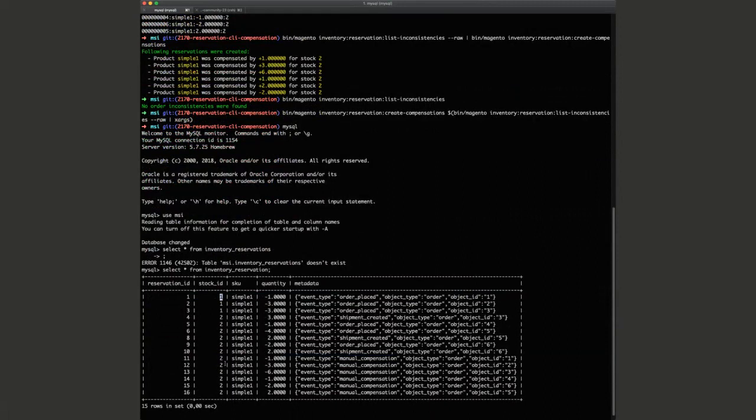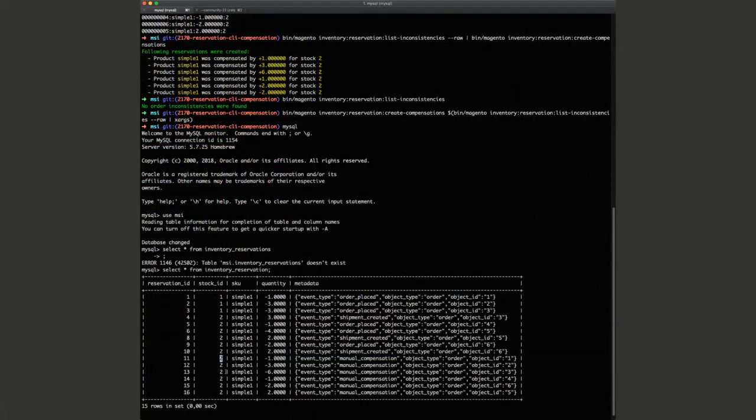But you are supposed to also compensate the reservation with a +1 on stock 1, isn't it? Yes. This is what we still need to do here. We still need to add the option that we compensate this one with +1 on first stock in order to become this 0, right? And the order itself should now be reserved on stock 2.